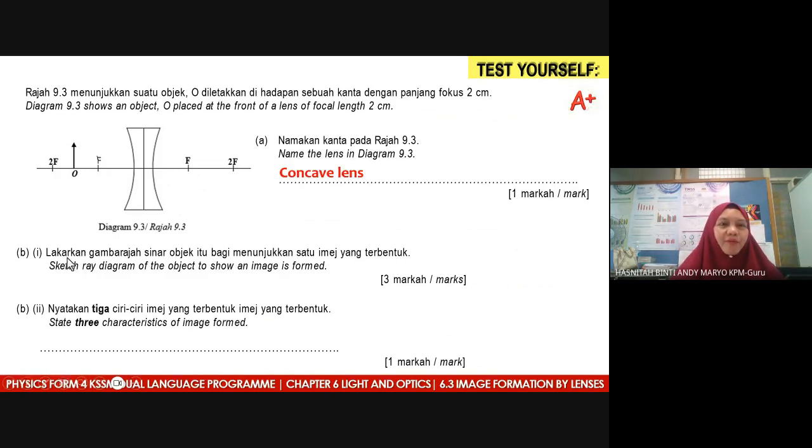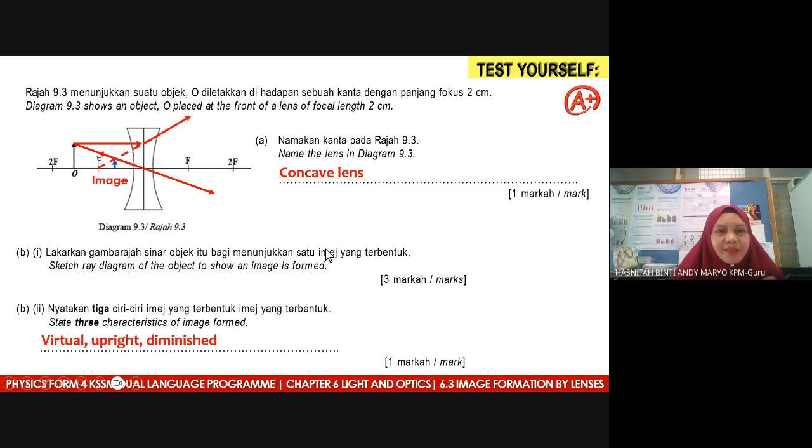Okay. Second, we have to sketch a ray diagram to show the formation of the image. So this is our object. You can apply the first rule: draw a ray from the object to the optical center, and continue travelling in a straight line. Then we can apply the second rule: a light ray parallel to the principal axis then diverges out from the focal point in front. So this is the intersection between the two light rays where our image forms. So you draw the image and then label it with I, or right there, image. Okay, so 3 marks for that.